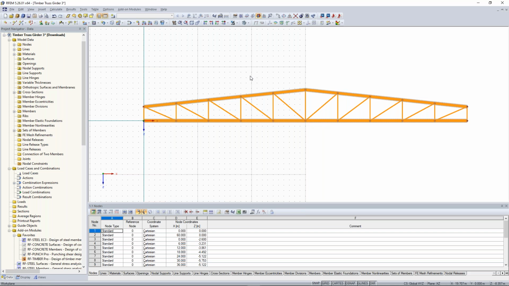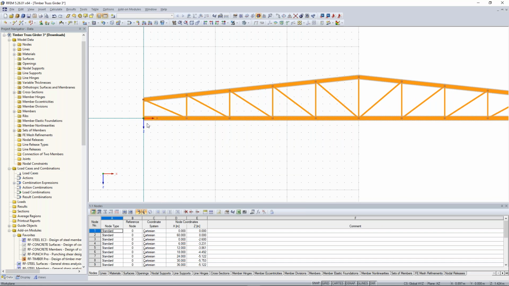The first thing we want to do is delete these 2 members because we want to set up here our support. So I press the Control key on my keyboard and also press the left mouse and draw a selection window.